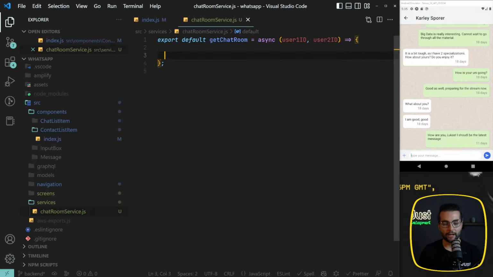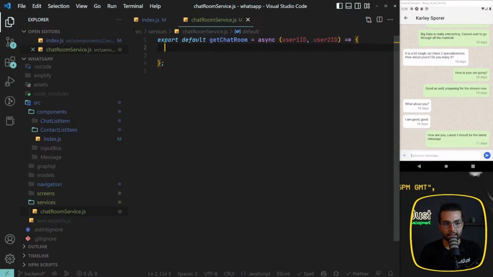How we're gonna do that? A very optimal query would require us to write some backend code to properly query the information from the database for these two things.